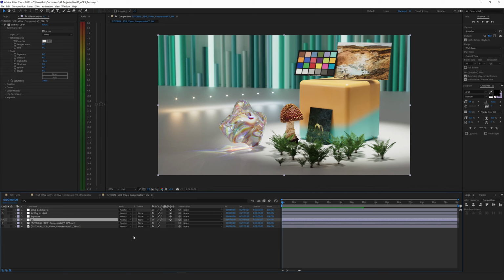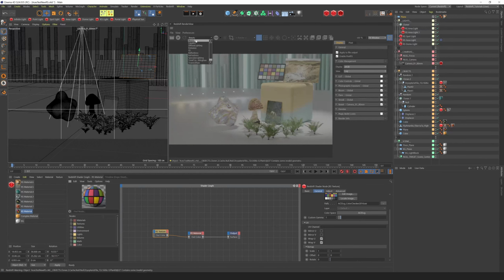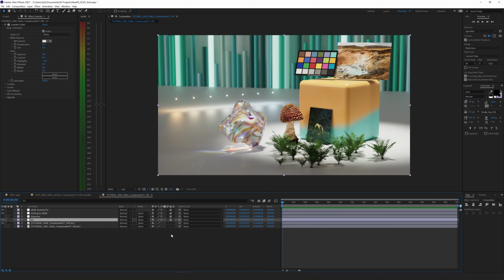So it may be tempting to just render log, because it's easier to color grade in log, although I think the downside to that is we would lose the ability to render out AOVs and put the AOVs back together if we render straight in log. AOVs will not render in log. If I set this, I think I have some AOVs set up. Yeah, so we won't be able to put the AOVs back together in a log gamma. We need linear gamma in order to composite these correctly. So I would suggest to not render in log and do that step here.